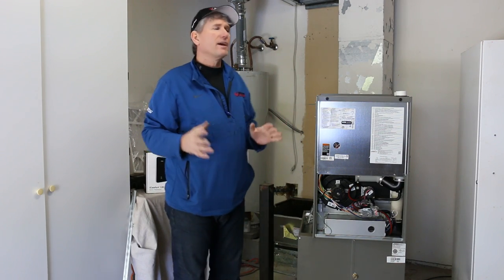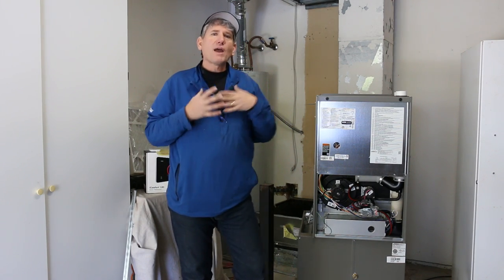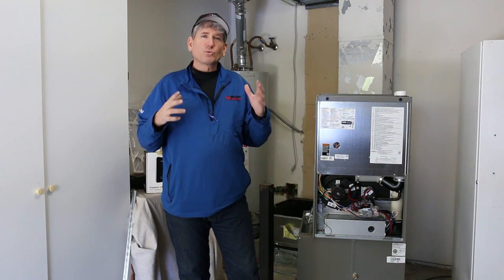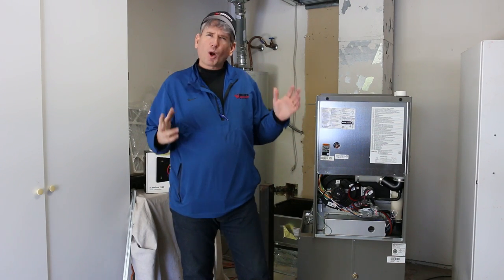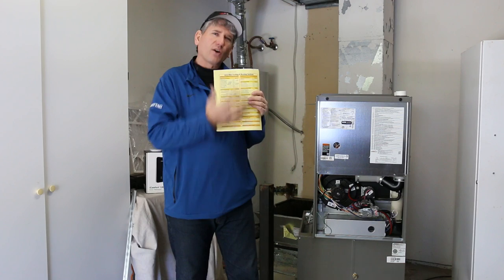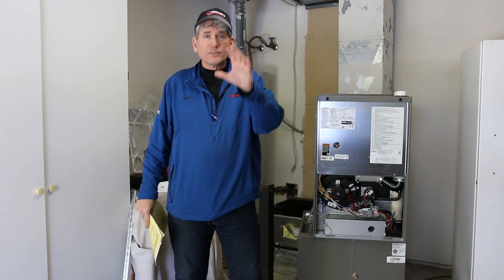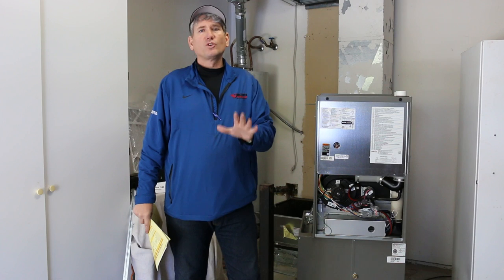Just as important is the second area, and that's the ductwork. When we were getting ready to put in my new home comfort system, we went and designed and looked at the old ductwork to make sure it was properly sized and going to fit our new HVAC system. It's very important to properly size these things — equipment, ductwork, everything. You should have a heat load and heat loss calculation done any time you're replacing your home comfort system, to make sure your home is telling the HVAC contractor what the proper size is.